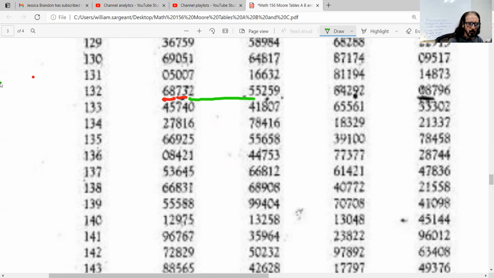I can't skip anything, and I can't reuse. I can't read this as 6-8 and then 8-7 and then 7-3 and then 3-2 and then 2-5 and so on. No, it's blocks of 2 that are non-overlapping. Labeled by 2, non-overlapping readings, 2 digit blocks at a time with no space in between either.